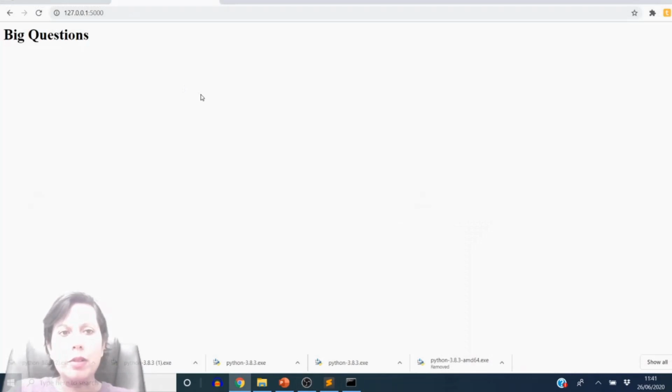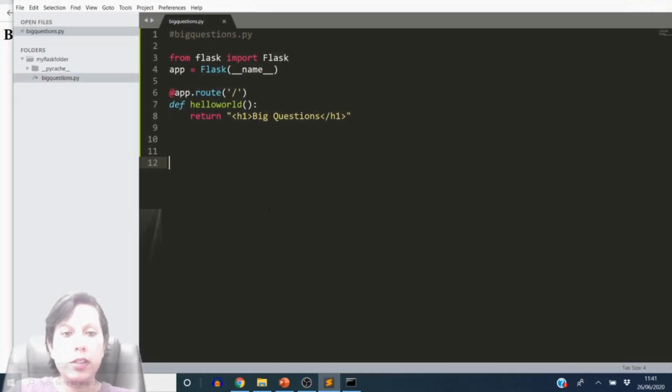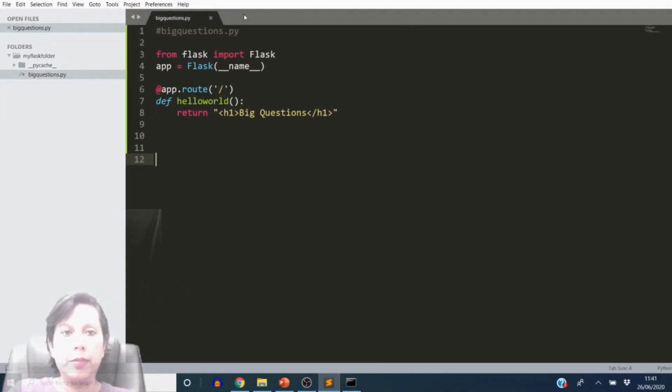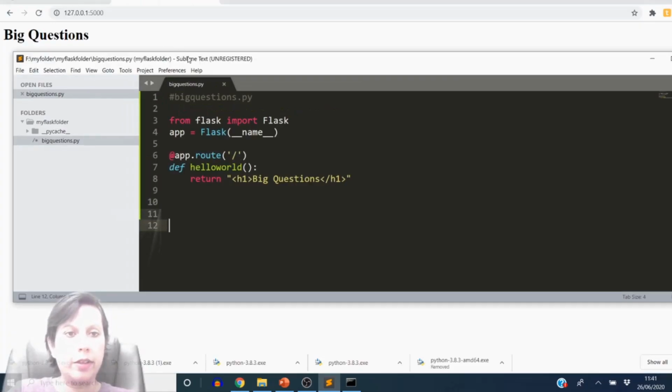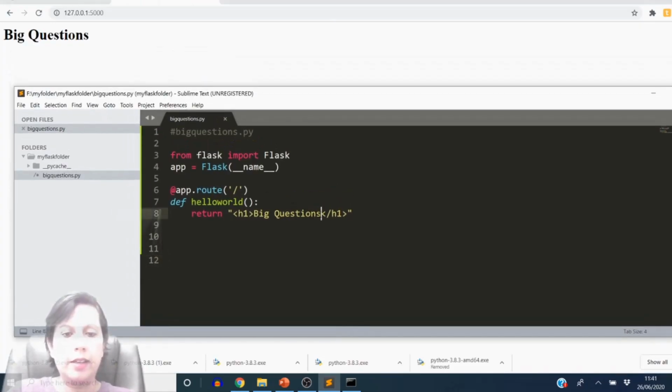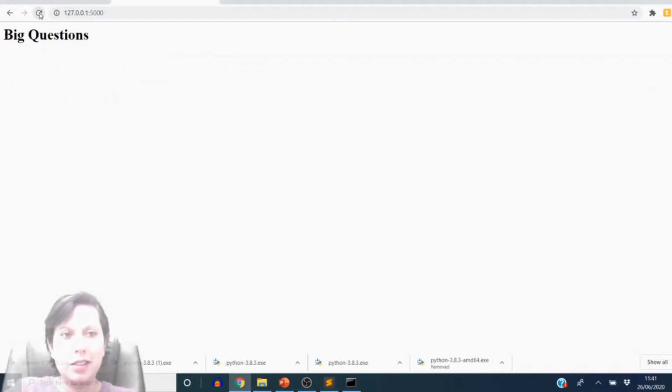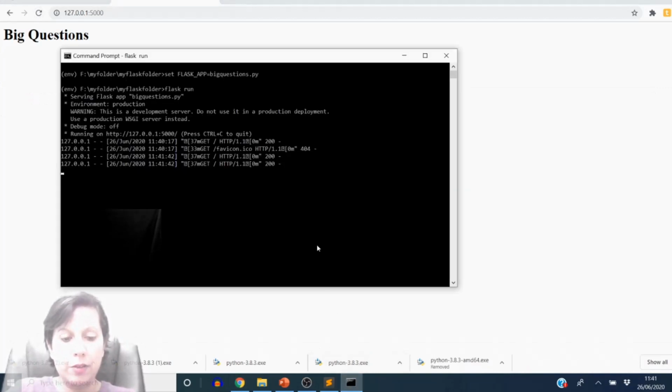Now at the moment, if you make changes, so say I went back to this Sublime Text file here and I changed it to say Big Questions website or something, and I refreshed the page, you'll see that it doesn't actually refresh automatically. You have to go back to the server, Control C, which stops it, and then run it. Now to get back a previous command, you don't have to type it out again.